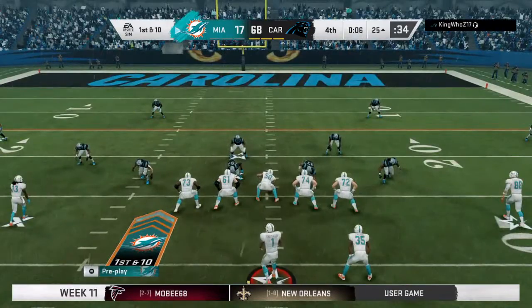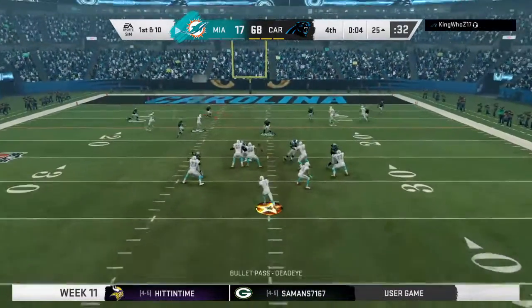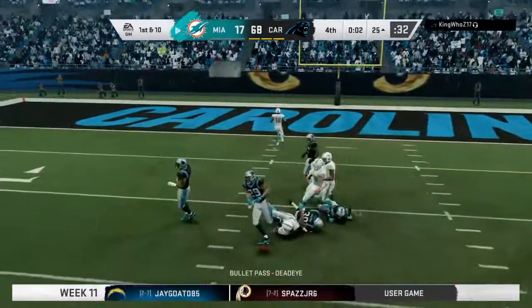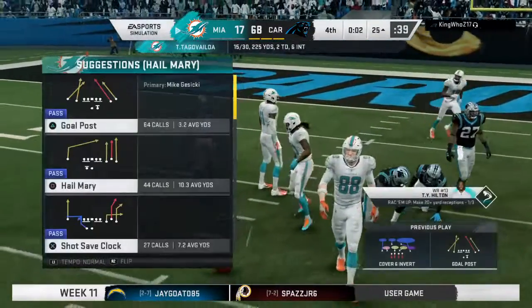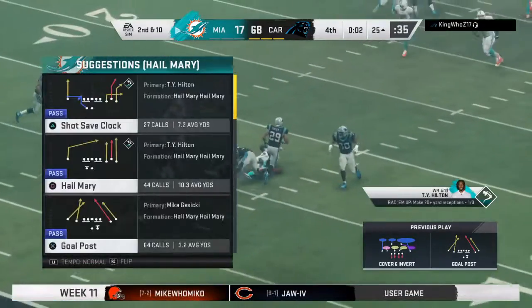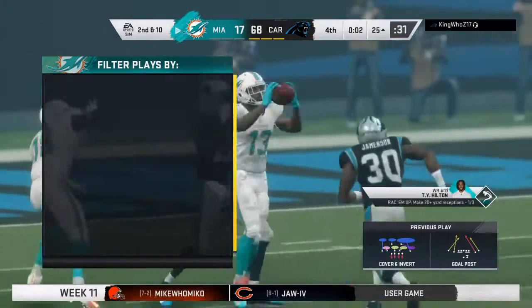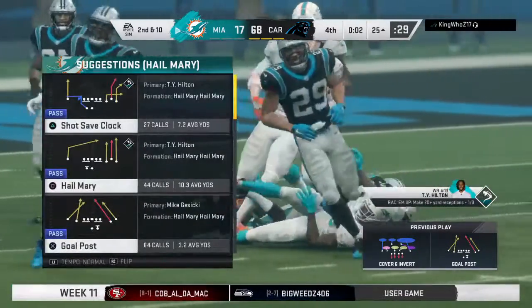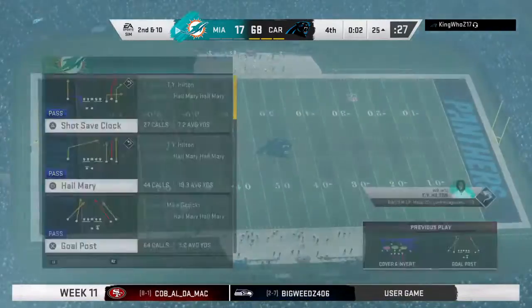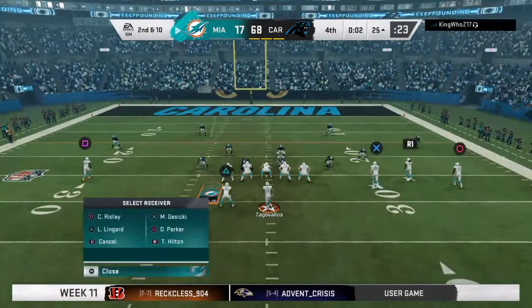Strong left. All day, baby. All day. One final shot. They'll look to throw. And that is incomplete. 2 seconds left on the clock. Intended for T.Y. Hilton. Incomplete. It's now 2nd and 10 at the 25-yard line. An incomplete pass leads to 2nd and 10 from the 25.